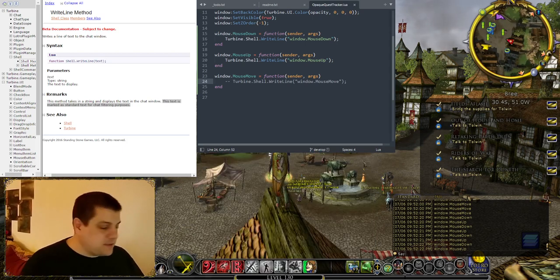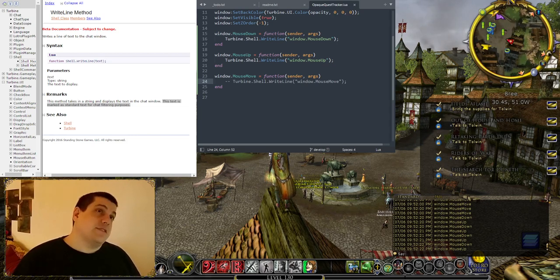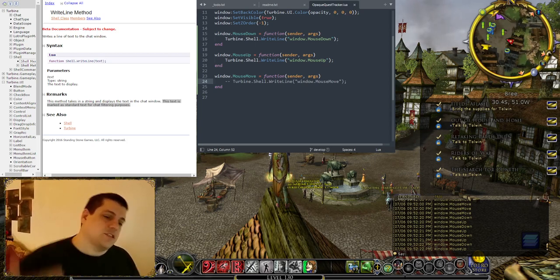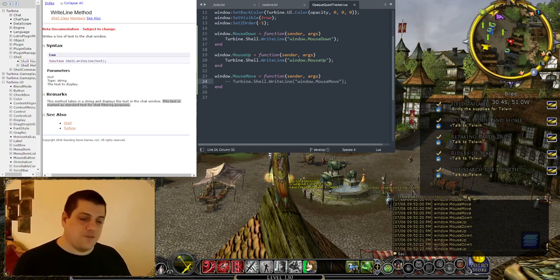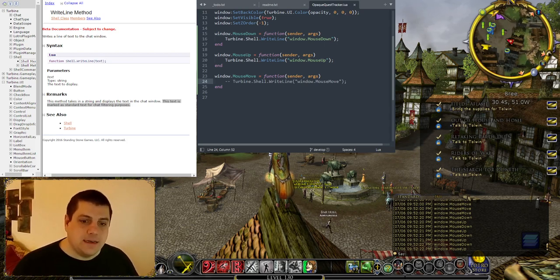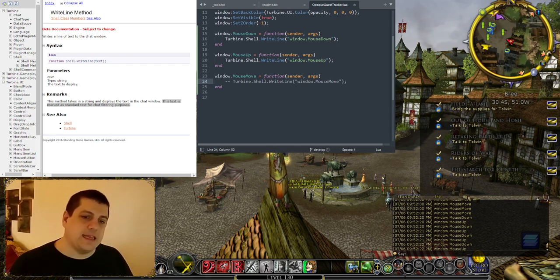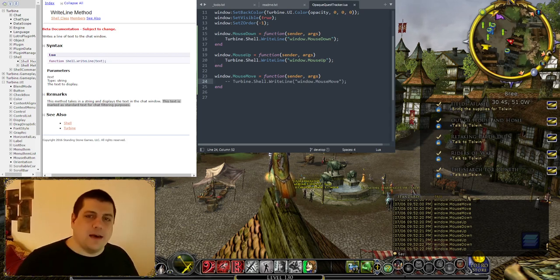So write lines do not go to the server. In fact, that's a really important thing about Lotro plugins. Just trying to think if there's any exceptions, I'm pretty sure there's nothing you do in a Lotro plugin that communicates with the server. It's all done locally, which means that plugins can only interact with things that are available locally. One example of this is your local client does not know the contents of your vault or your shared storage until you open that for the first time after logging in. And that's when your client goes to the server and says, hey, what do I have? And the server says, here's what you have.